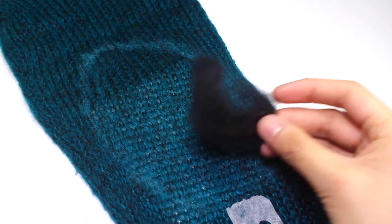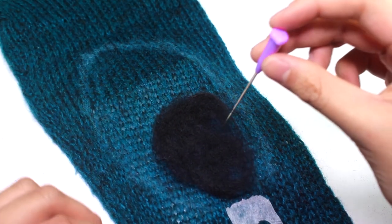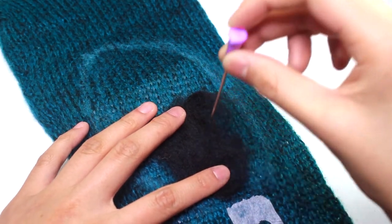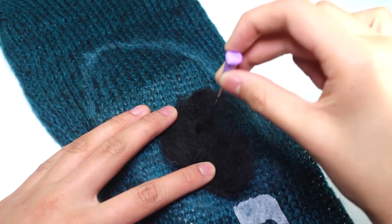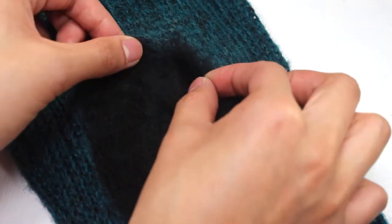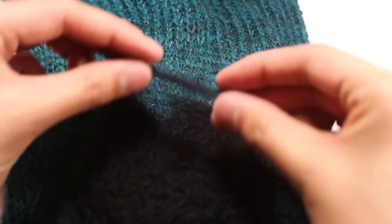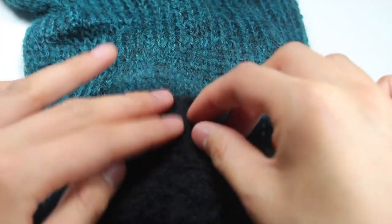Just so you don't lose your outline, I suggest starting with a small piece of wool roving and adding little by little as you go. Now you're ready to start needle felting, so take the special felting needle and push it straight up and down through the wool, the sweater, and the foam block. When you need to move to a new section, just remember to adjust the block. As you can see, I'm adding more felt roving piece by piece. Here's a tip: take a thin line of material and felt that over the pencil mark so the outline comes out sharper.